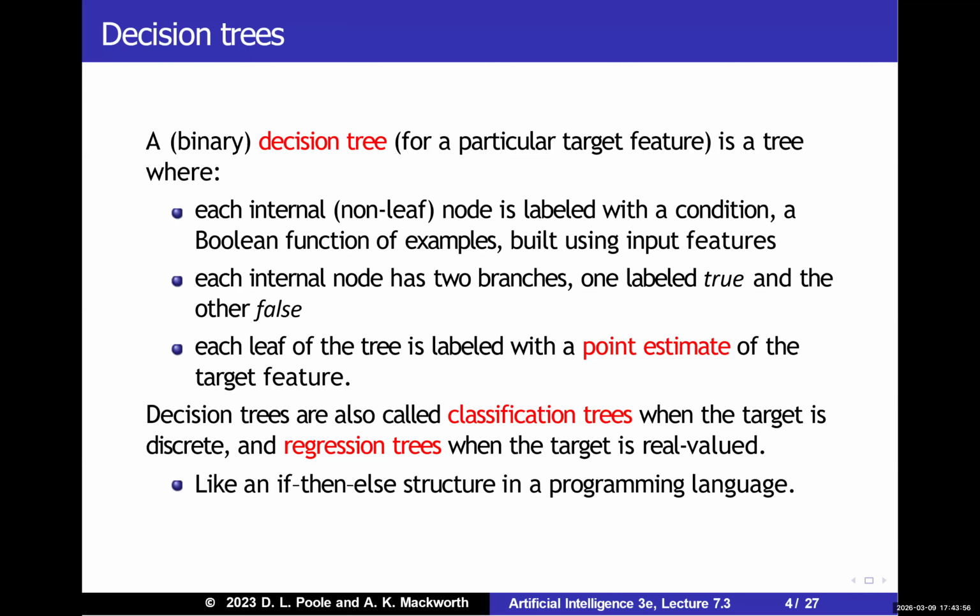And now let's talk about decision trees. So a decision tree is one of the simplest and most intuitive machine learning models. It represents a sequence of decisions that lead to a final prediction. Each internal node in the tree represents a condition based on input features, and each branch represents the outcome of that condition. As the model evaluates an example, it moves through the tree by answering a series of yes or no questions. Eventually, it reaches a leaf node, which provides the final prediction or classification.